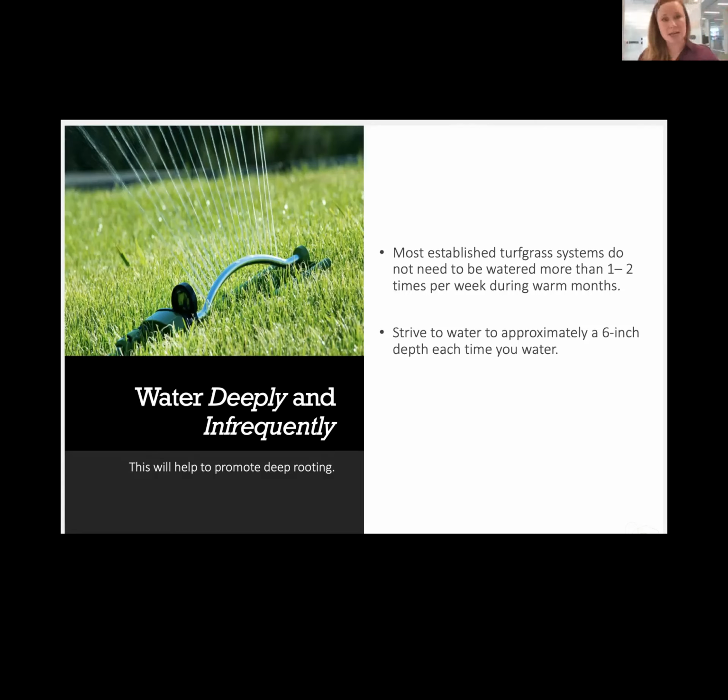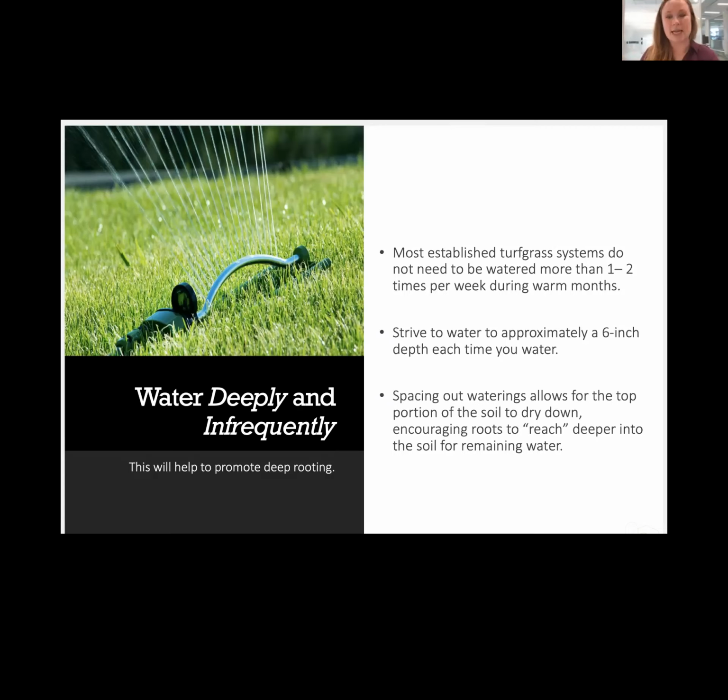And then we want there to be enough space between our waterings that the upper part of the soil starts to dry down, because what this does is it motivates our turfgrass roots to reach for that water that's still there deeper in the soil. If we just water the upper inch or two of the soil every day, we're going to end up creating a codependent turf baby that produces roots that just stay right there in the upper part of the soil. So with deep and infrequent irrigation, typically we don't need to water more than 1 to 2 times a week once our turf is established, provided we can really water deeply each time that we water.